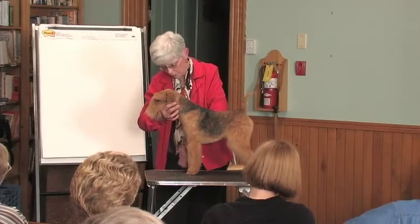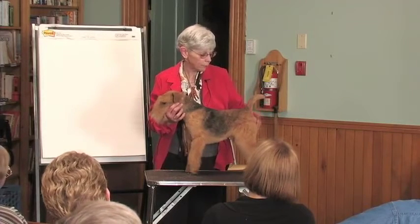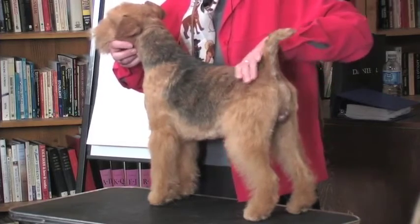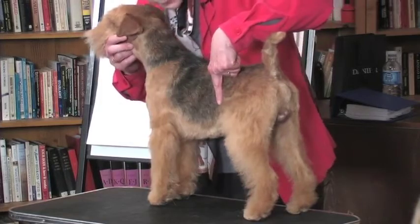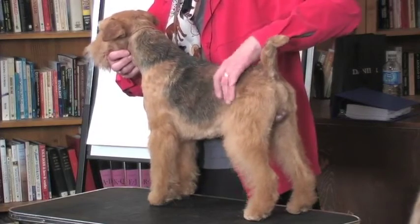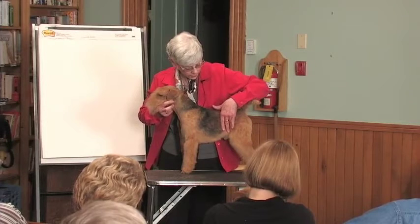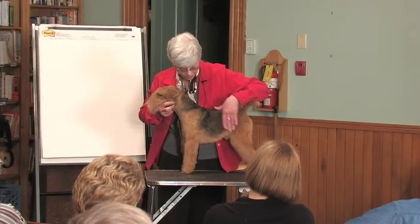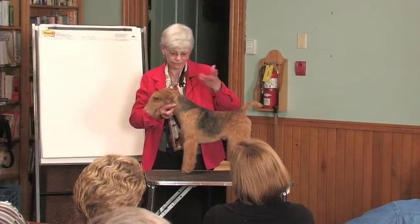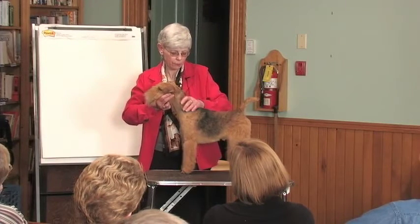And yet — nice, round bone extending down to his feet, lovely broad well-developed pelvis, high tail set, withers higher into a short level top line. Rib cage back to there — you can barely get three fingers in. You don't want more than three fingers on a mature dog; that's a measurement that works well for me. Lovely and flat through the shoulders — they could maybe be just a hair tighter up here at the top. Lovely length of neck, beautiful arch to his neck.